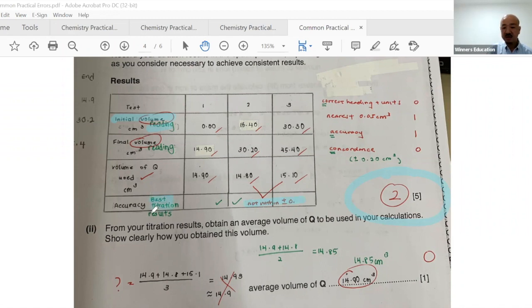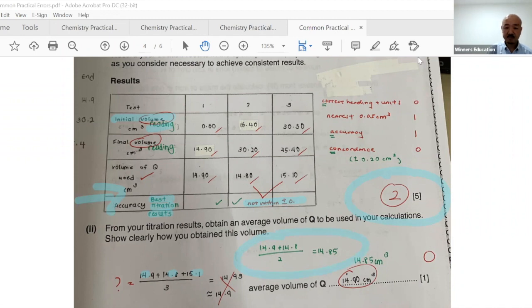And never say best titration result. Skip one row. Everyone okay? Because you're supposed to have the row to tick. Can? All these I discussed earlier. I'm going to show you just live. Again, don't know how to do average. This is another student, a different one. Right? This is by right the correct answer.